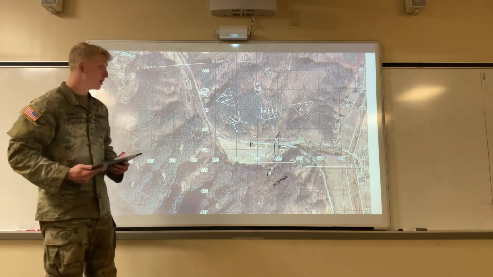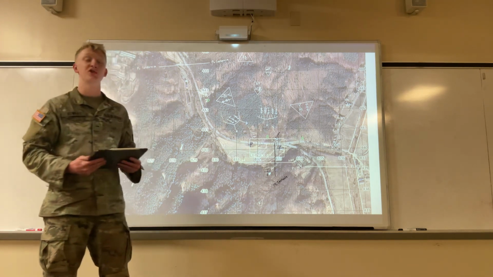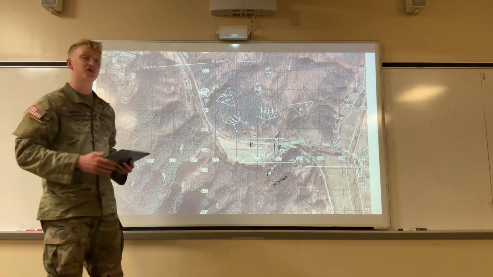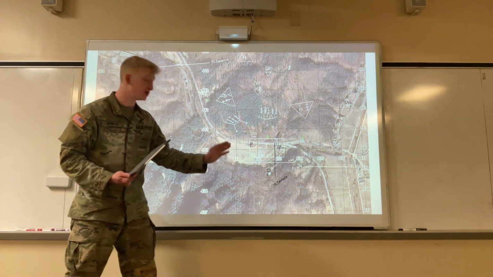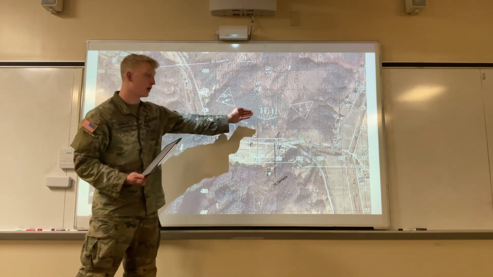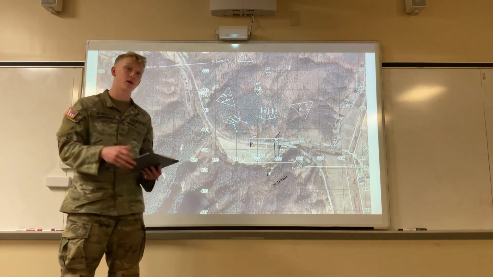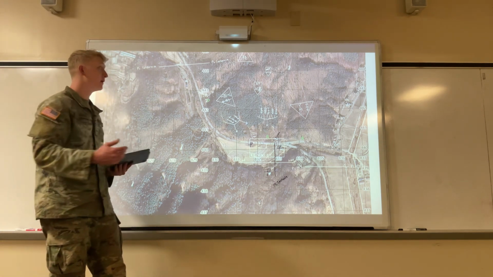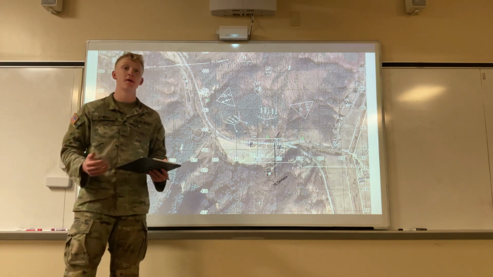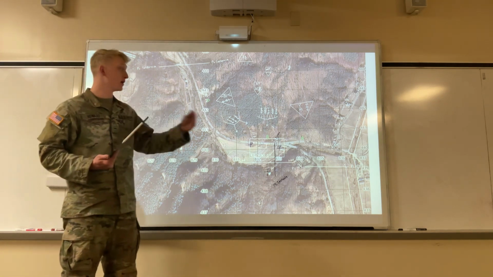In terms of assault, the assault element will throw their foxtail, signifying to the support by fire element to shift their fires from TRPs 1 and 2 to 2 and 3, so the assault element can move forward. Then from there, they will throw another foxtail when they are ready to assault through the objective. This will signify to the support by fire they must lift their fires.